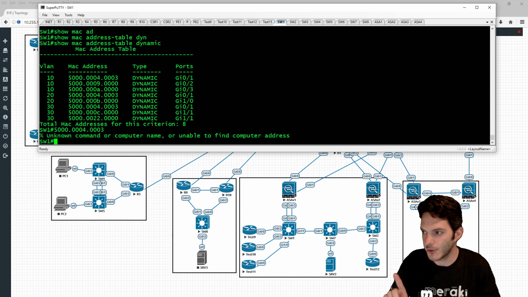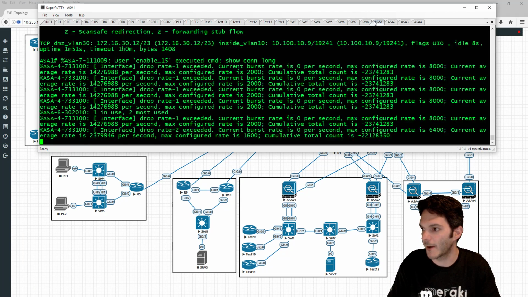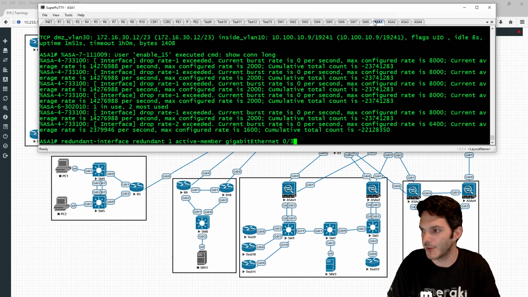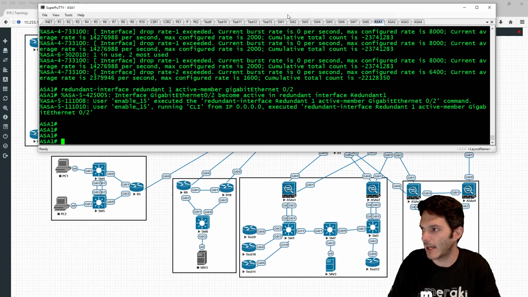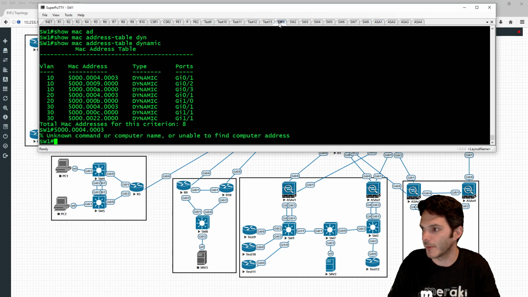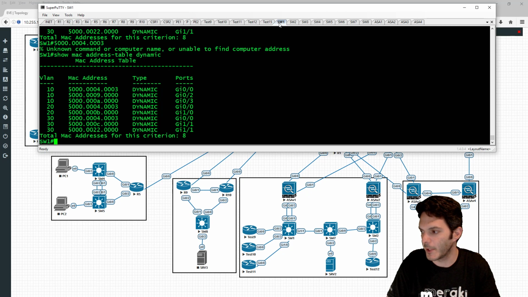Now, what's interesting about this is I bet you if we switch back and we do this to 2, and we go back to the switch 1, and we hit the up arrow, 0003 will be on gig 0/0.